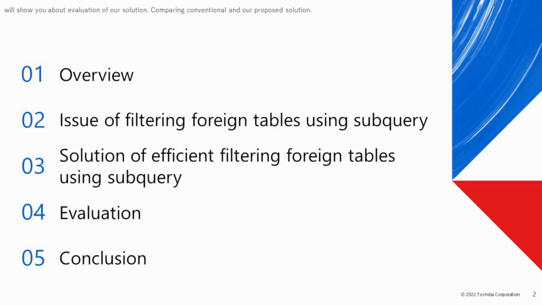This is today's agenda. Firstly, I will explain the overview of this session. Secondly, what is the problem in parallel query when getting large-scale records? Next is how to solve the problem of efficiently filtering foreign tables using subquery. Next, I will show you the evaluation of our solution, comparing the conventional and our proposed solution. Lastly, I would like to conclude this talk.